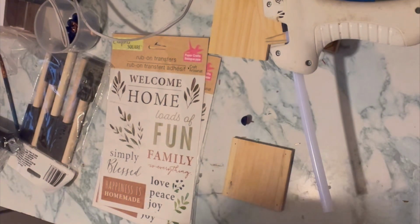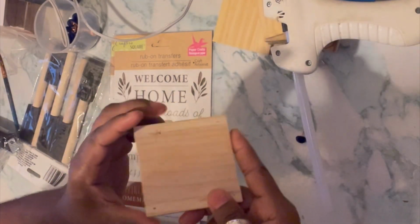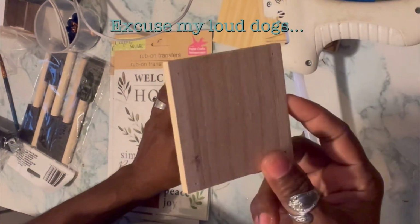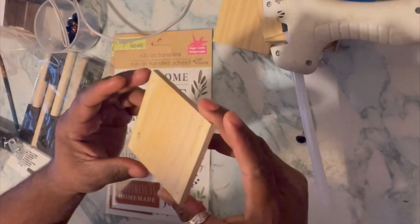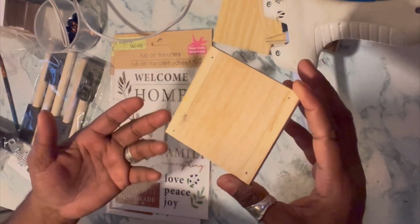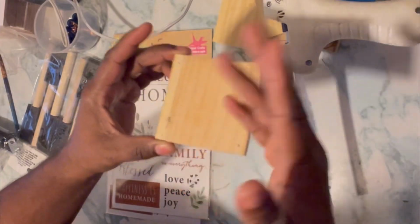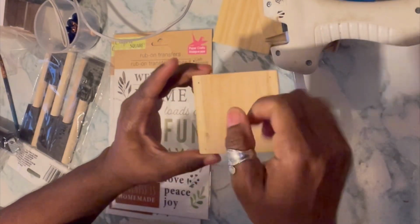Okay, so we're back, my macadamias. As I stated in the beginning, these are the wood pieces that I'm going to use to make coasters for my glass living room table, because I don't want guests or family members drinking from a glass and then setting it on the table and risking leaving rings or residue from the glass. I also don't want to risk the glass clashing or chipping my glass table.